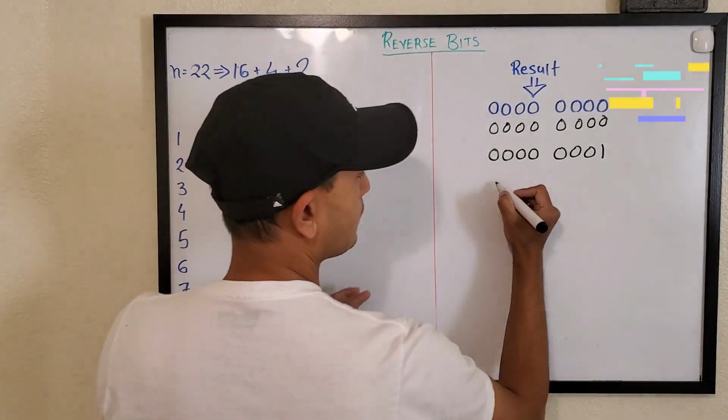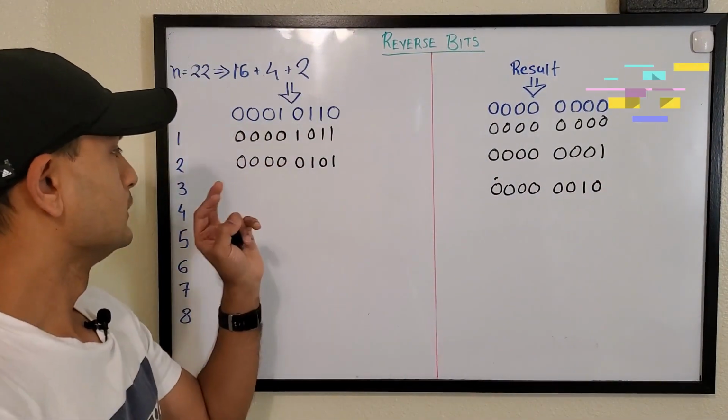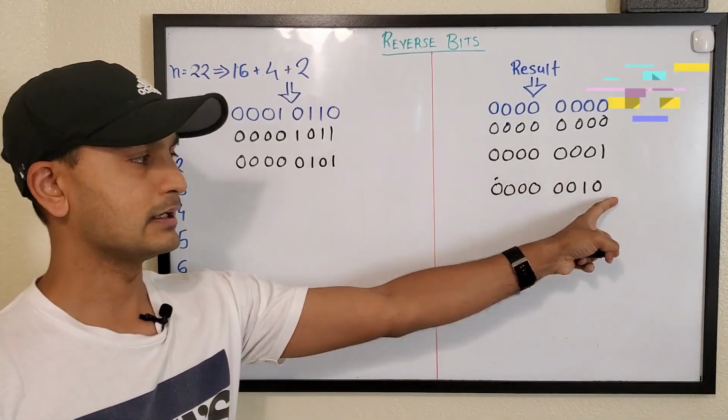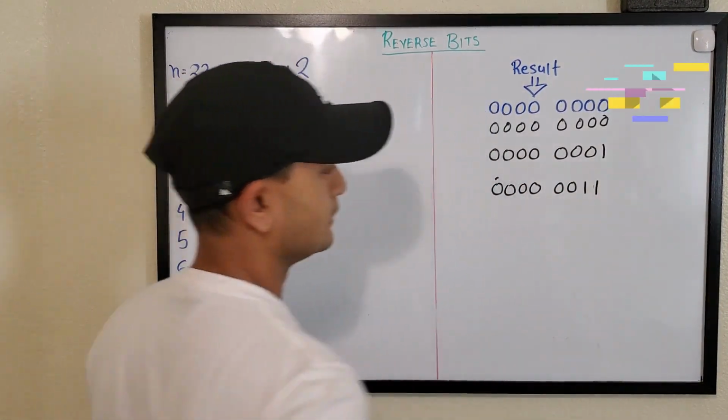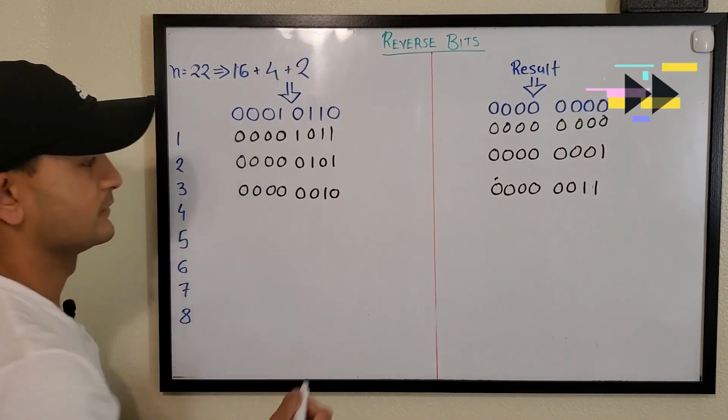So left shift this guy. So 0 0 0 0 0 0 1 0. So second step, we look at this bit, it's 1. So we make that guy 1. So we make this 1, right? And we right shift this guy. 0 0 0 0 0 0 1 0. So we're moving by 1 bit.